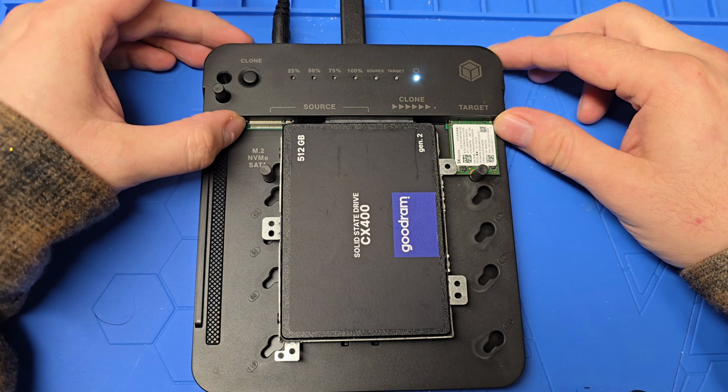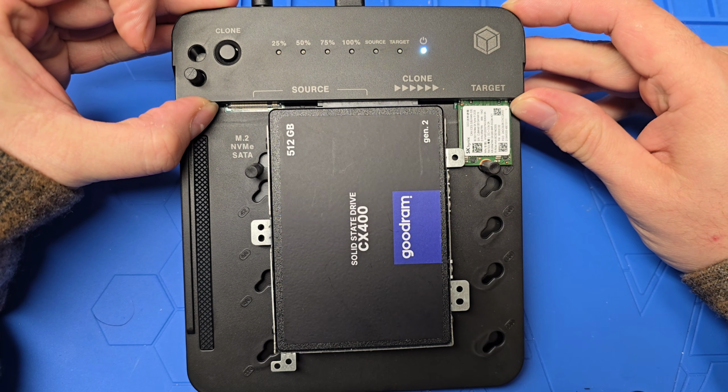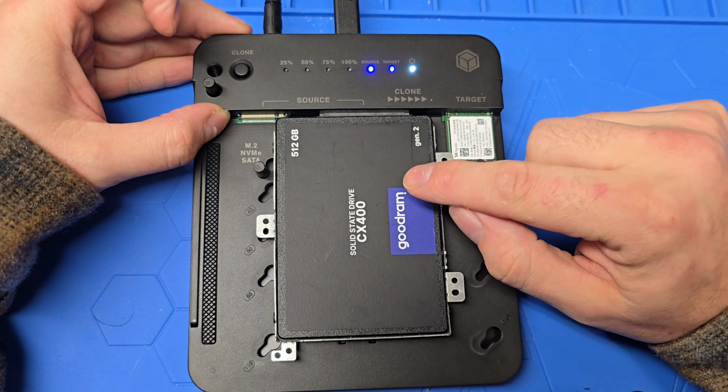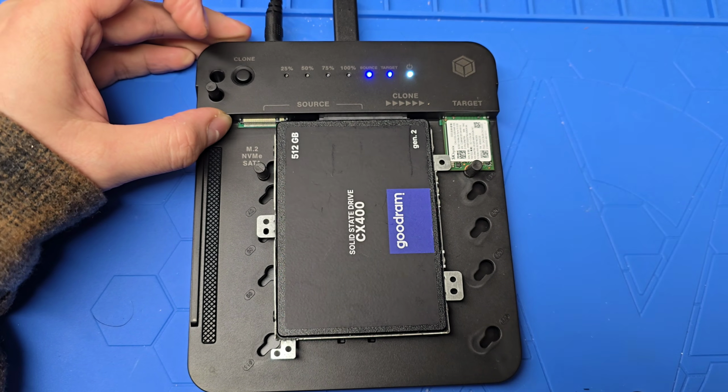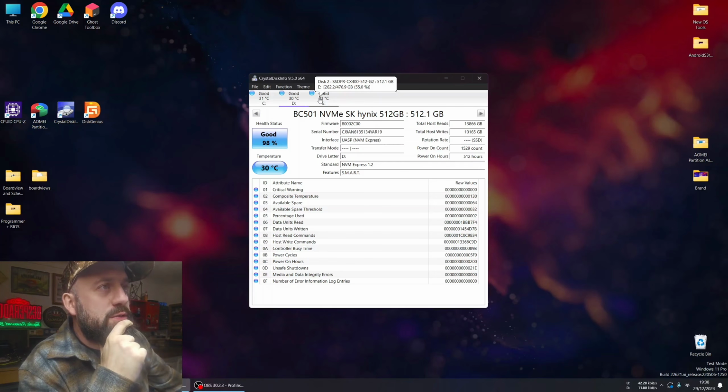Let's power on. Wait to get some activity. Yeah, we've got activity light on both. So let's have a look on the computer now and see if we can read these drives. I've got Crystal Disk Info open to check the health of these hard drives. So I've got my main C drive, and 2 additional drives have both been detected, which is good.